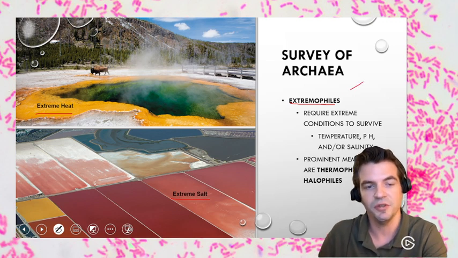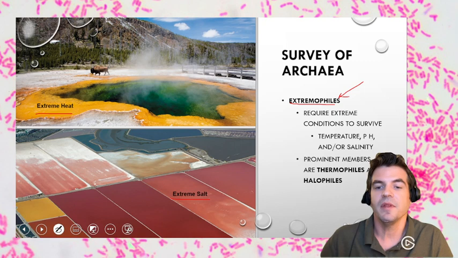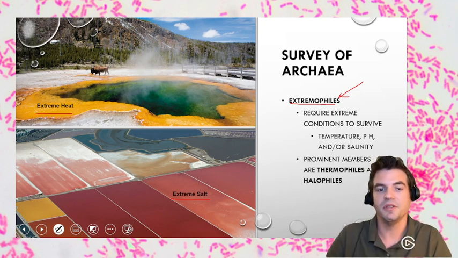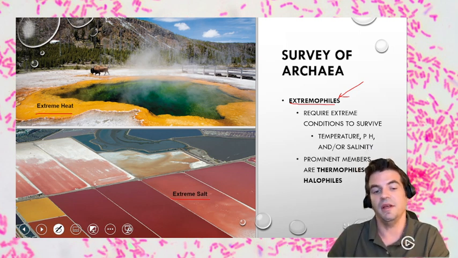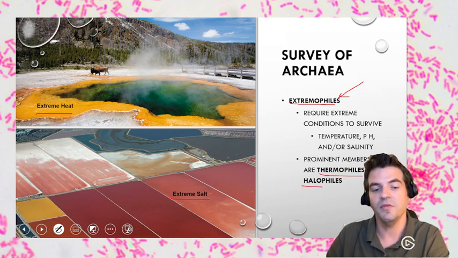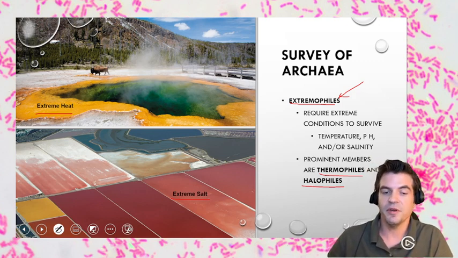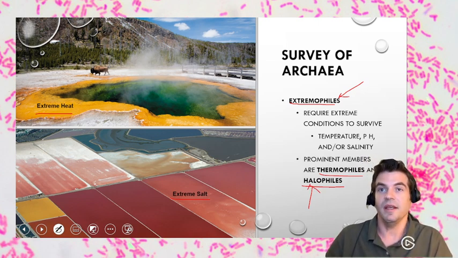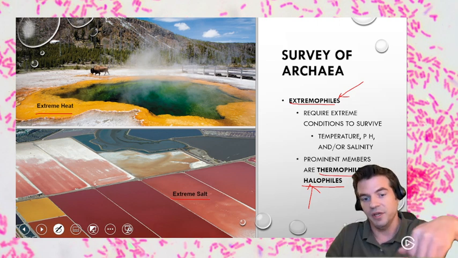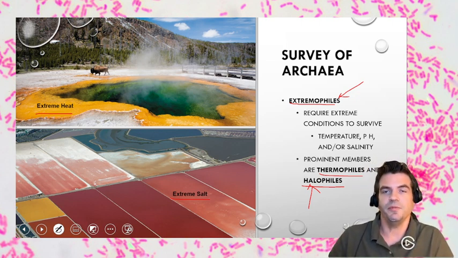Whenever you see this term phile, just like hydrophobic and hydrophilic, that's the same term. They would be hydrophiles or hydrophobes. Phile means that they love what they're in. So thermophiles would love heat, and halophiles love salt. Thermo means heat, and that's where we get thermometer from. Halo also means salt, and the ring of salt is where we get the term halo for the angels even. So, interesting to look up.